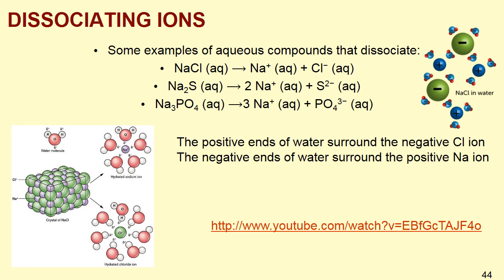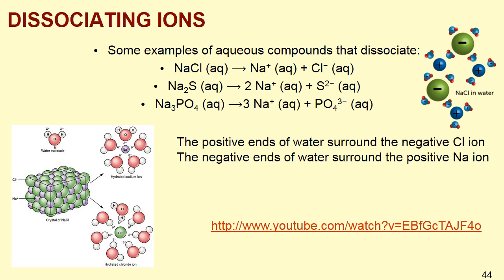So here's some more examples that you can see, a picture that's very similar to the one we just saw. The NaCl is a crystal where the ions are held tight to each other, and then where they're hydrated, the Na plus and Cl minus are within the water cages. So you can see up above some other examples of aqueous compounds that dissociate. Dissociate is the word where they break apart and are dissolved in water. Dissociation or hydration, just the water. NaCl breaks apart, like we just saw, into Na plus and Cl negative.